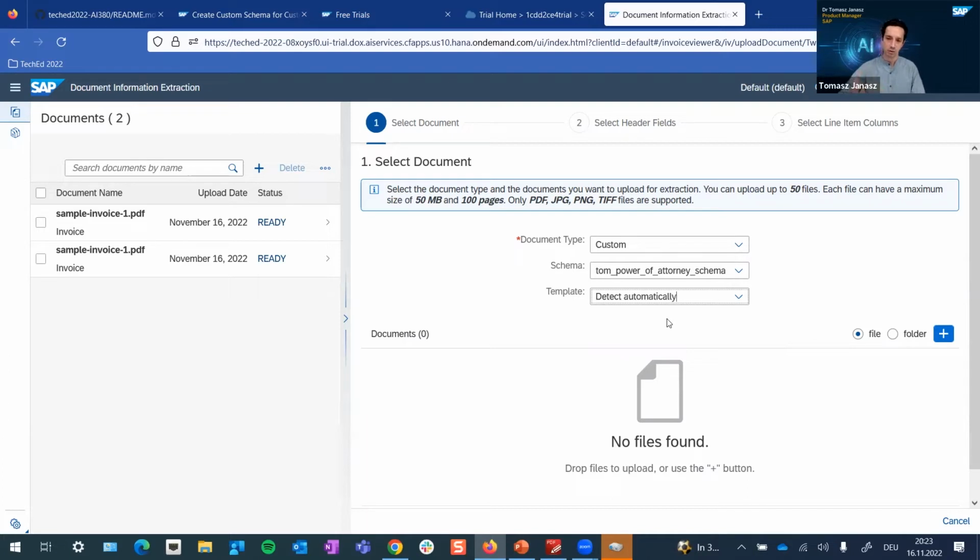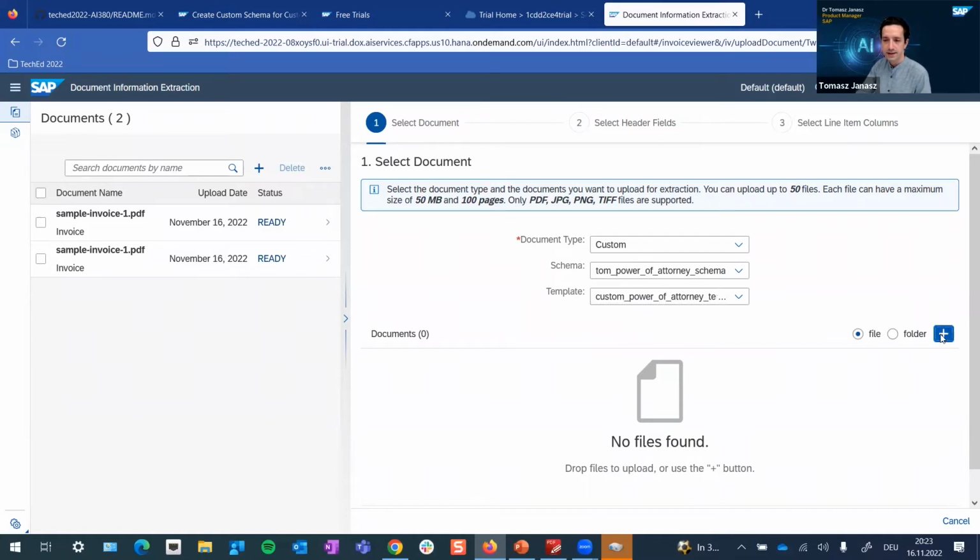Based on the type and the content of the document, the service is capable of applying the corresponding template to the document that I will be uploading. Since we only have one template now in place, this detect automatically doesn't really make sense. So I can also select the template. This would make sense if you had a set of templates.